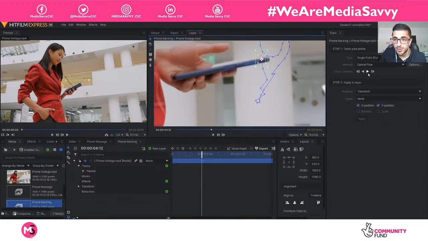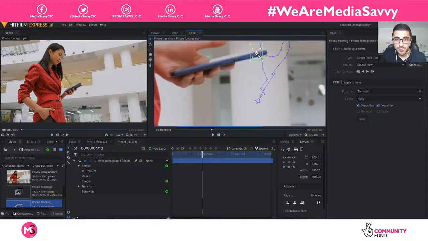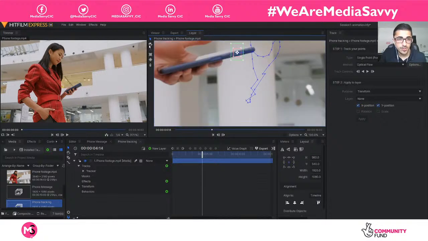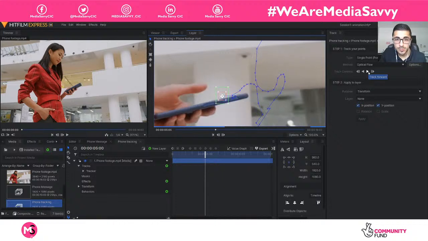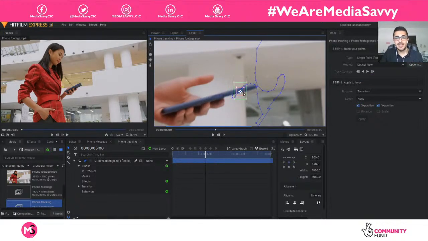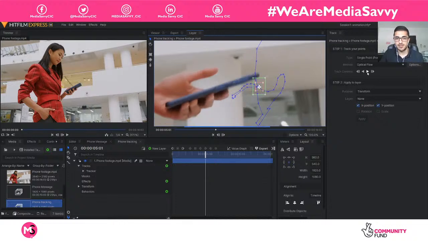Really unhappy with this bit of footage, but that's fine. Oh, hang on. So we'll drag that back up so I can bring that back into view. Change that across. Yeah, so it's just following it, and it sometimes looks like it's a little bit out of sync. So it looks like the box is behind it, but when you attach something to this animation path, it looks a lot better. I think it's just a little bit laggy with where the box is in real time. So don't worry about that. So we'll just keep it moving.